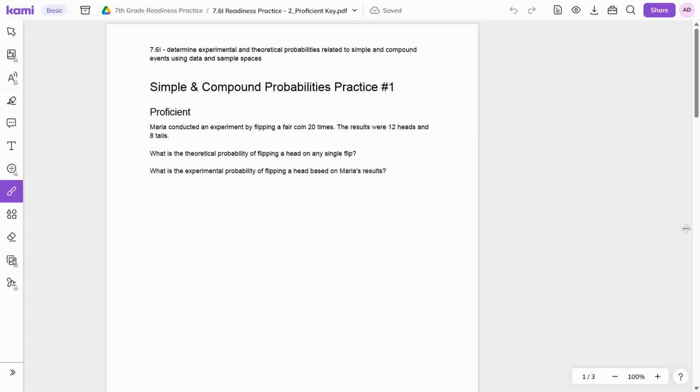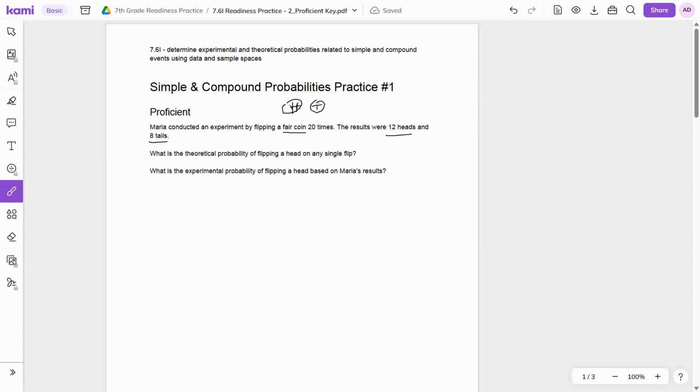So we are flipping a coin, and it's a fair coin, which means it's got one heads, one tails. That's all that means. It's not a trick coin. It's not weighted heavily on one side over another side. Nothing like that. So it's a legit coin. It's got two options, right? We've got a heads, we have a tails. Now, the experiment resulted in 12 heads and 8 tails out of 20 flips.